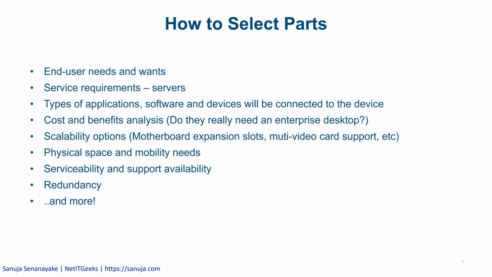Redundancy. Redundancy is also a key feature, especially when it comes to servers. Redundancy is very important in servers. You need to have hard drive redundancy, chipset redundancy, processor redundancy, and RAM redundancy built into most servers in most situations, even for small businesses sometimes, but especially in enterprise and large scale deployments of servers. Again, I will go into that in detail in my server lecture, but for now, just remember redundancy is important, especially for servers, but sometimes also for desktop computers.